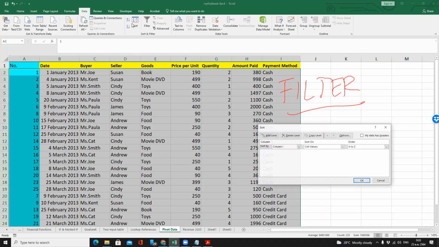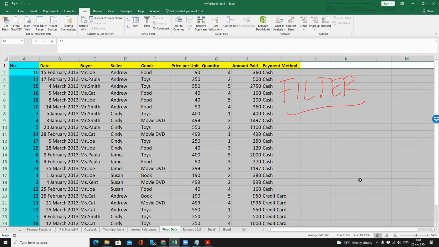Then I sort again by column I, that is the cash already, and I add another level. I say I want to sort by seller as well, seller is in column D, and then I click OK.